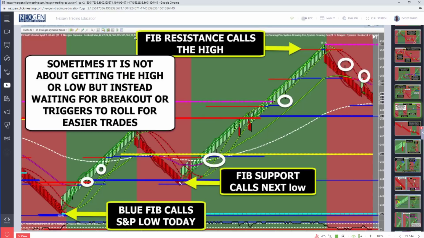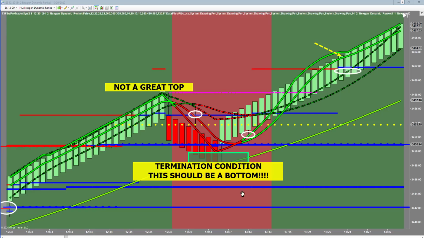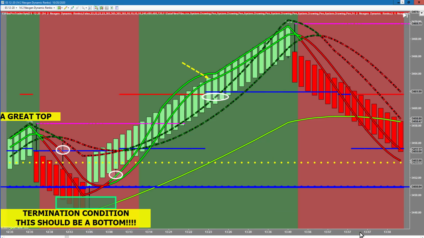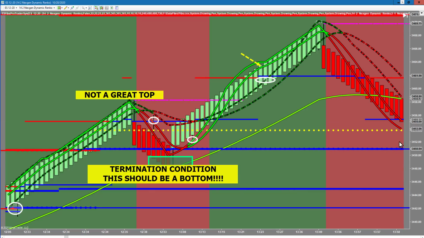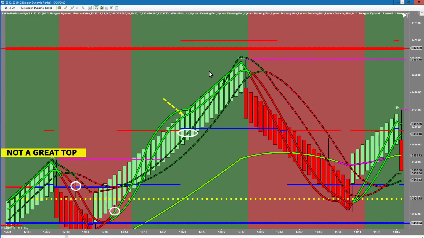So if a bottom holds, that's great, or if a fib breaks, that's great because it gives you something super definitive to hang your hat on. Because if you're just watching random charts out in the middle of nowhere, you don't have the context. And that's really what we're trying to do, is build a context on what's a good top or bottom. And again, I don't know exactly what happened here, right?